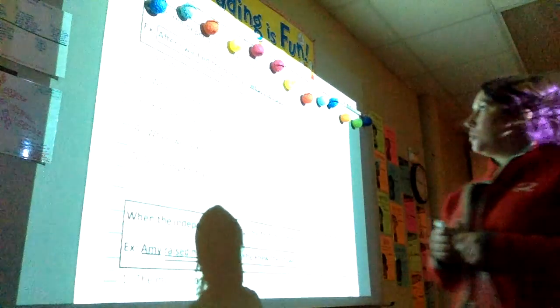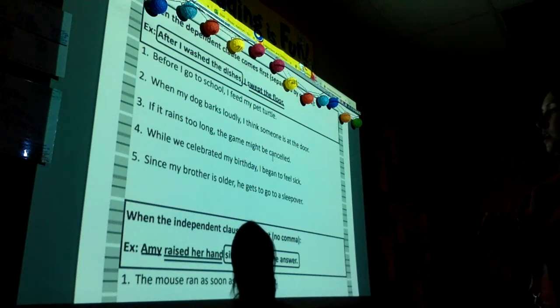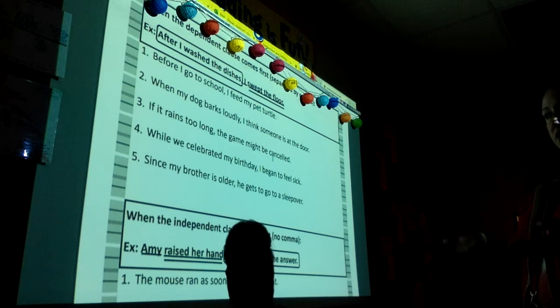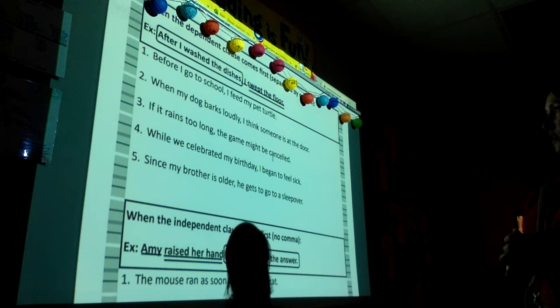This is going to be part one of dependent and independent clauses, to hopefully help you understand the difference. One of the first things that you ever learned when you were starting to write was that you had to have a complete sentence. That means that your sentence had to have a subject and a predicate. So you had to have a noun and verb team, or a subject and verb team, like one of the other videos said. So I want you to look at the first 5 sentences.